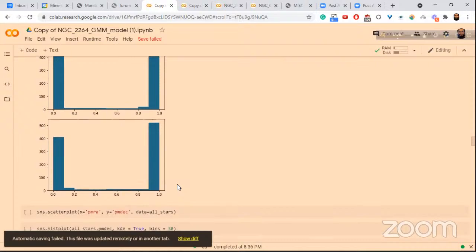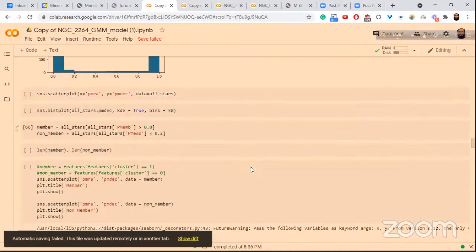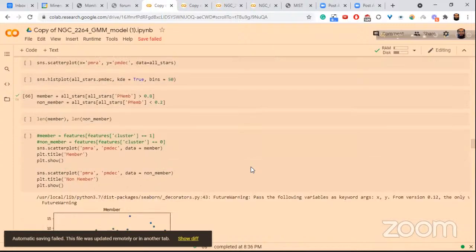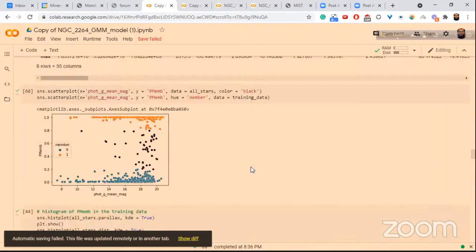So around 500 stars I got as members, and I'm not sure what they got in Cantat-Gaudin. I don't think they have 500. They generally have around 200, no? Maybe I can check.